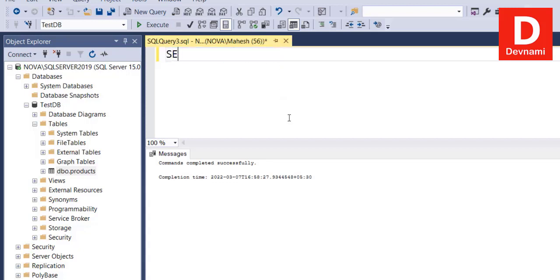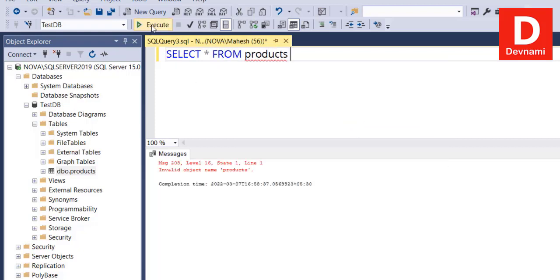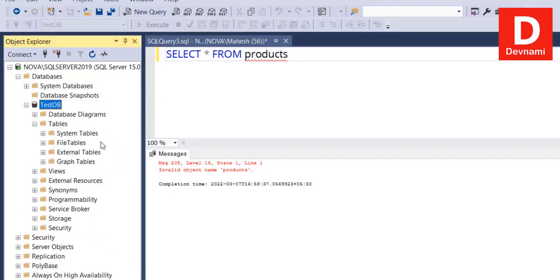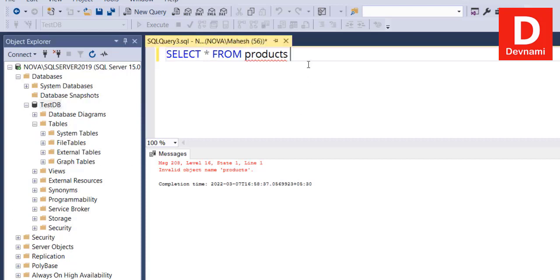Now if I try to run select all from products, it will lead to an error, and if we refresh this, you'll find that we no longer have a table within. Right, now the thing is, the drop table and then table name command will remove the table within your database.